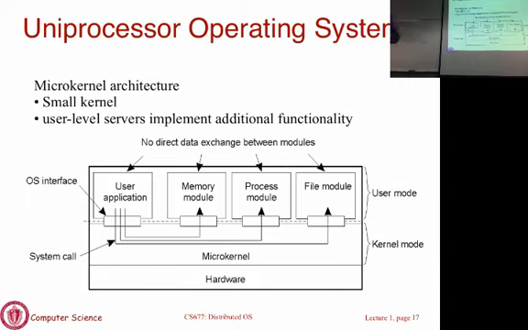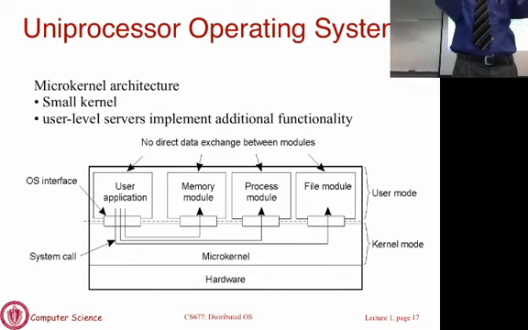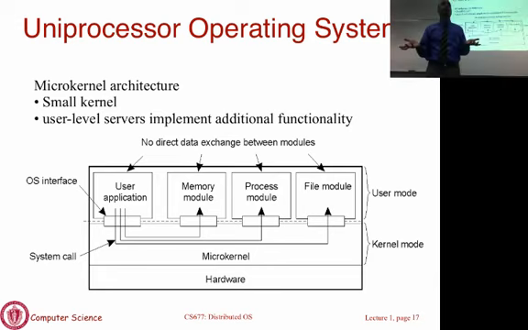If you want to implement a new file system in this microkernel architecture, you simply take this part, you remove it, and you put in a new process that basically uses the same APIs, and you have a new file system. You don't even have to know what else is there in your kernel. In the monolithic world, you actually have to look at the entire kernel code, understand where is the file system piece of it, and then when you change it, make sure you don't break some other pieces and so on. Much harder to write new functions into the kernel.